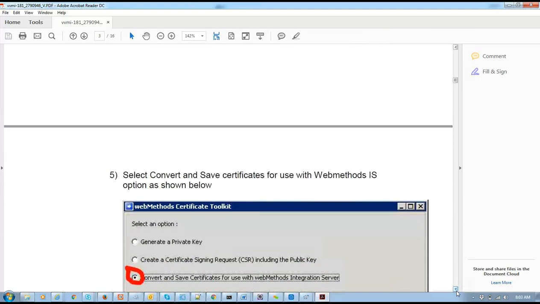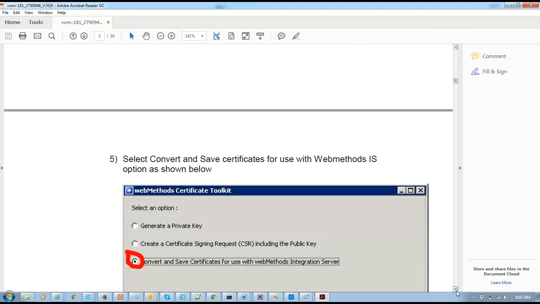In webMethods we have the webMethods certificate toolkit, where you convert your .cer to .dir.